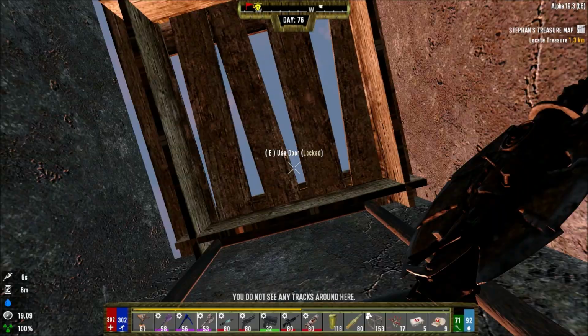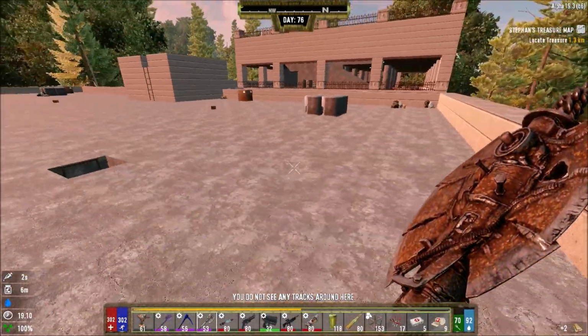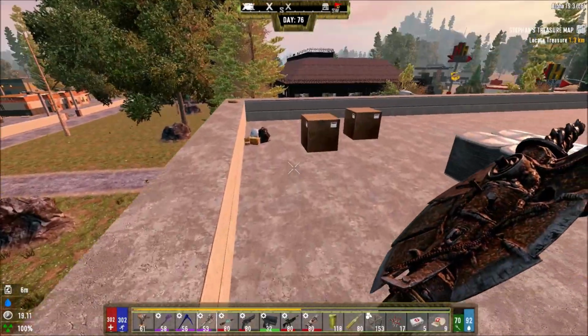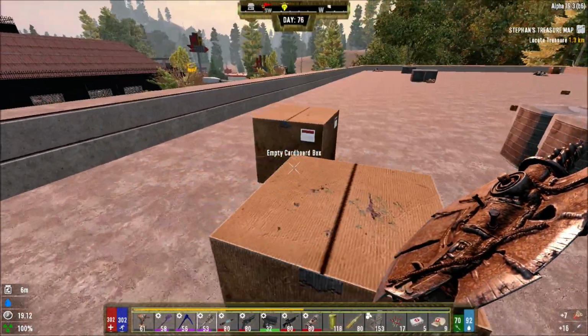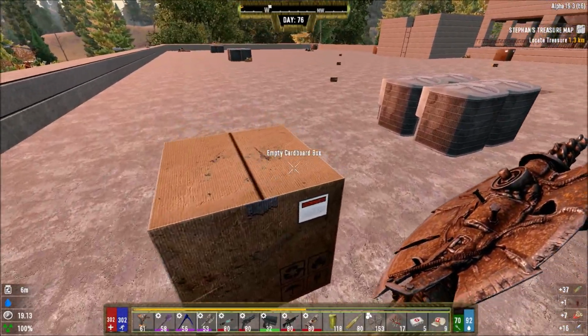Ooh, this is the roof. I hope there's tough zombies on the roof. I say until I get swarmed with zombies. Aww, there's no one here. Although the parking lot's just there. So I'm going to go from the top to the bottom of that one.